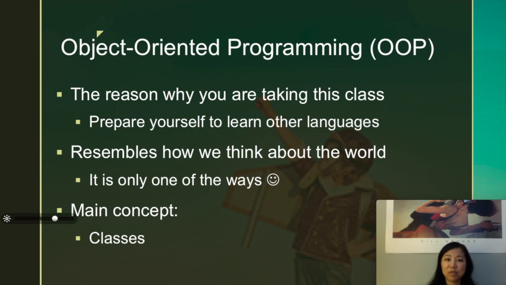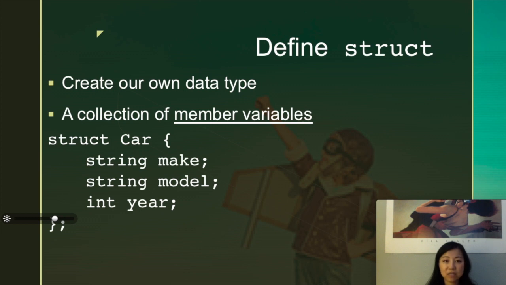But without going into too many details of other kinds of paradigms, let's just say that the main concept for object-oriented programming is classes. But to understand classes, it's better to start from structure. Not that we won't use structures, but classes is the main thing in object-oriented programming. You will see why after we talked about it. So let's start with struct.